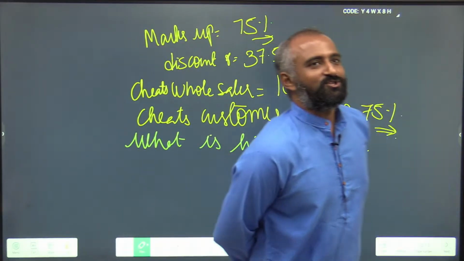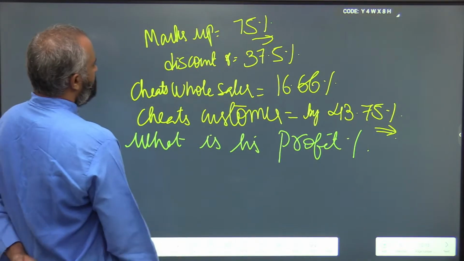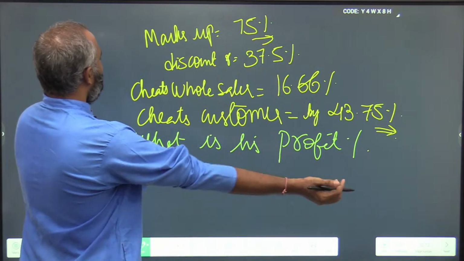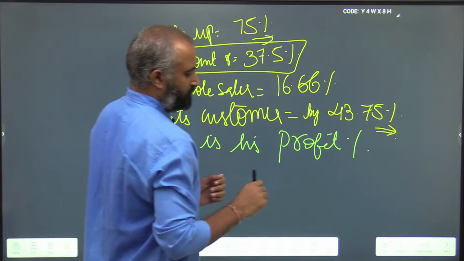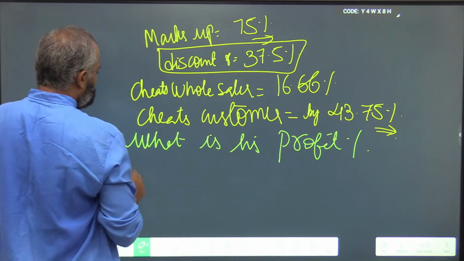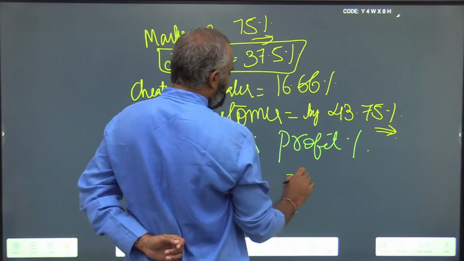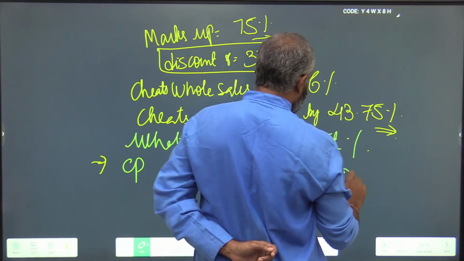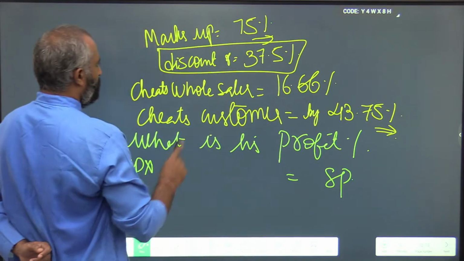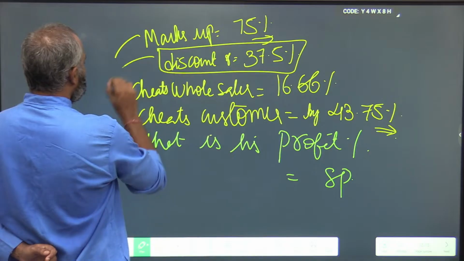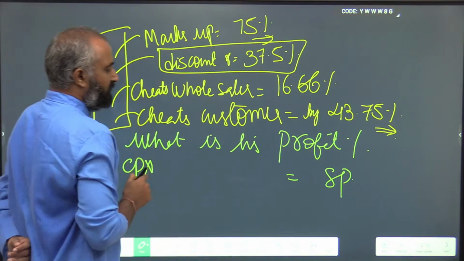I hope most of you have solved this. Now let us see the answer. So I have just complicated it by including a factor for discount. Profit is always a relationship between cost price and selling price. Now we should manufacture a factor for each of the 4 actions that have been given here.